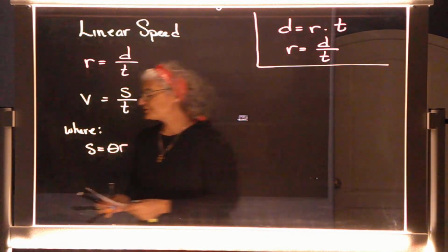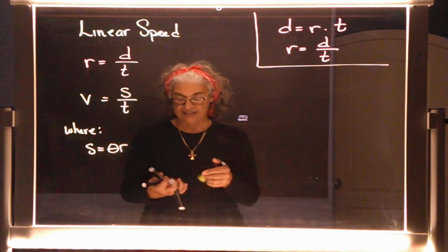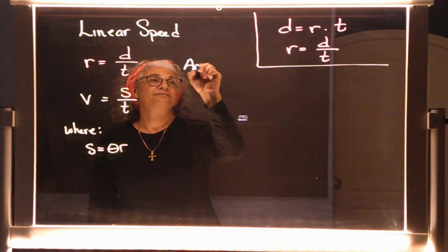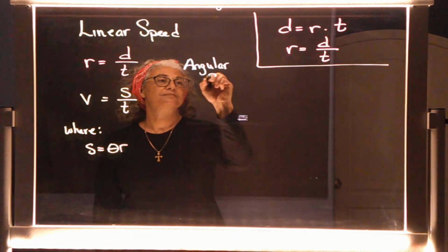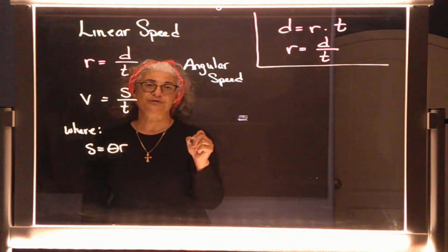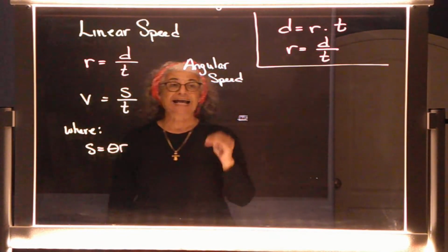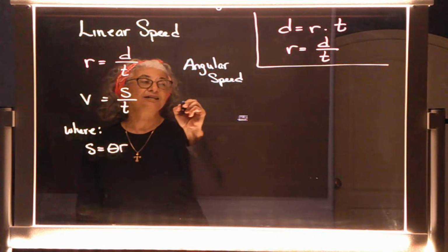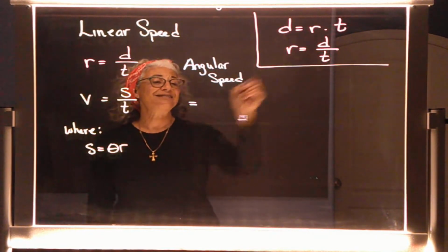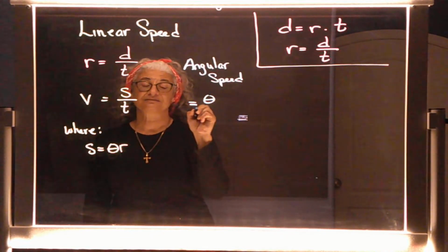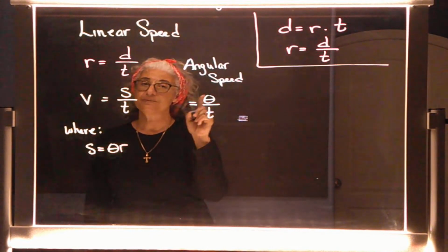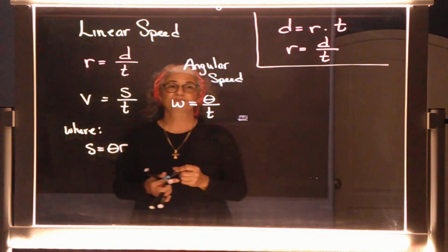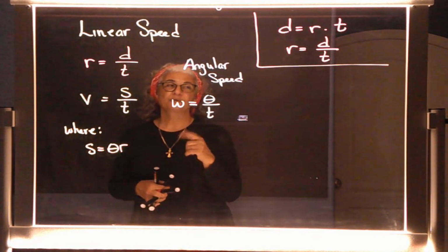Another formula that we're going to work with is something known as angular speed. Now, when they talk about angular speed, I'm talking about a circle still. And since it's speed, it's still distance over time. Except since it's angular speed, my distance is now a theta. It's still over time, and the speed for angular is going to be represented by W. Cool? Okay.